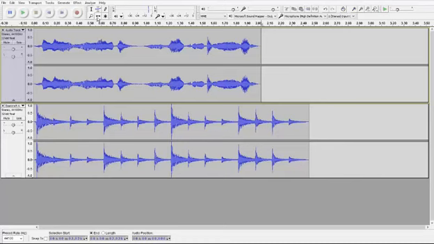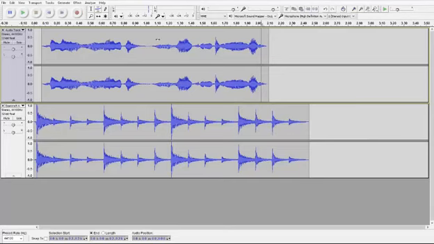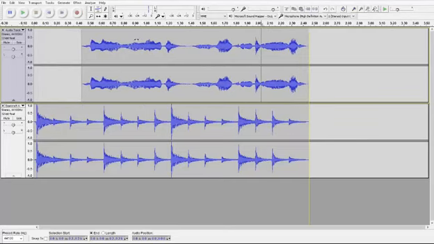The other thing we can also remember to do is that we can move using the time shift tool, so we can just move things around. So we might want the drums to start and then for me to start talking. Yeah? So little things like that. Go back to the normal cursor. So that's very simple.